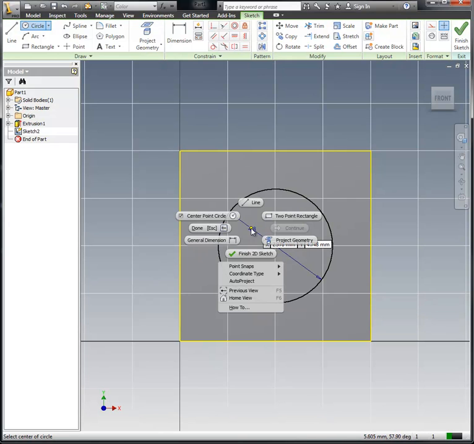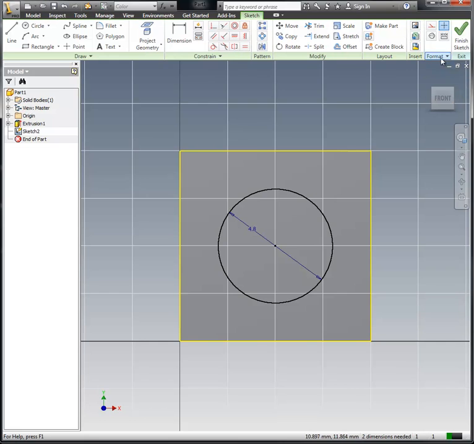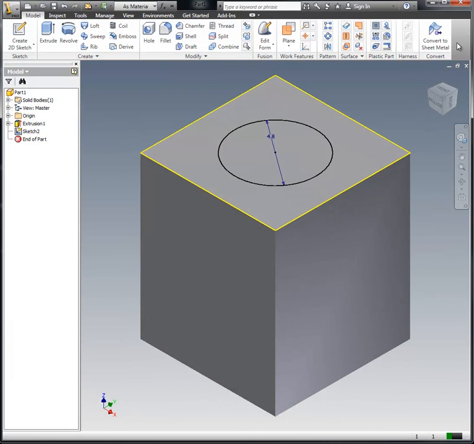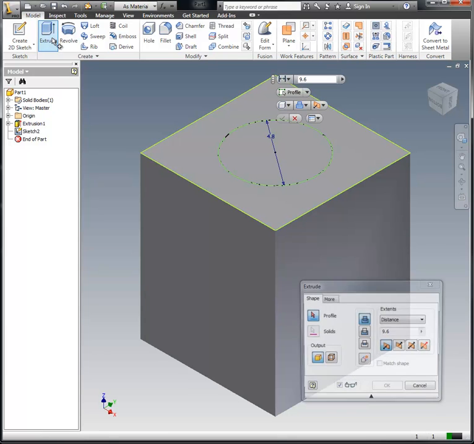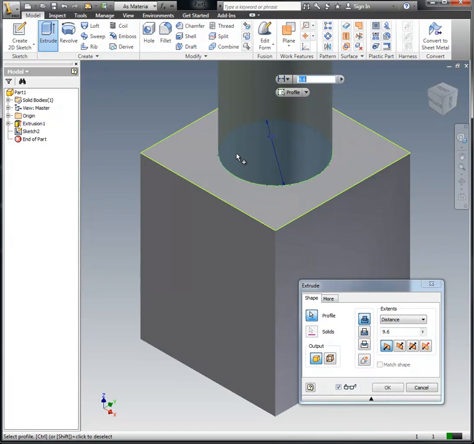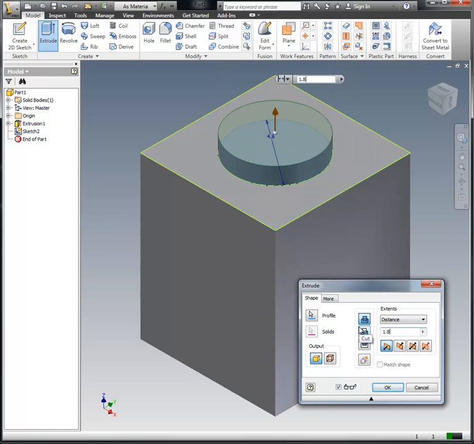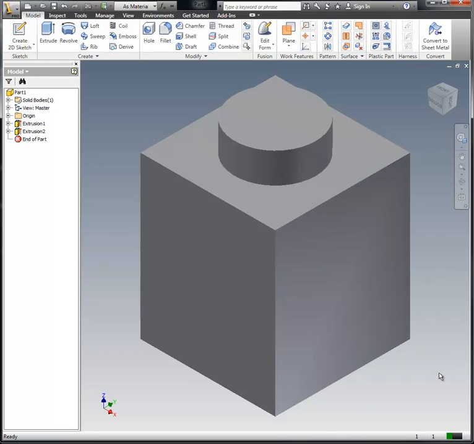Right click, done. Finish the sketch. Now we're ready to extrude, and we're going to extrude this upward, not quite so much. It is 1.8 millimeters. And there's our single Lego.